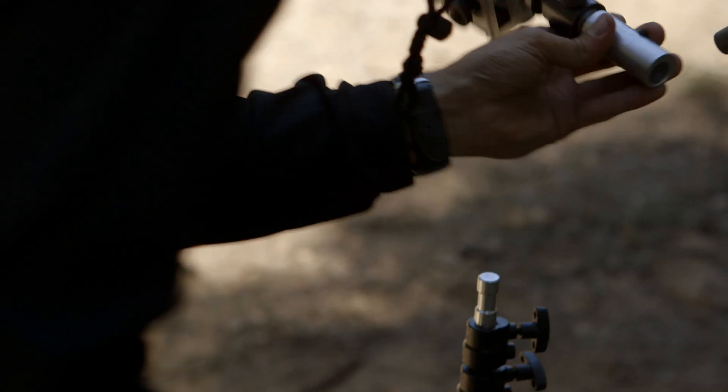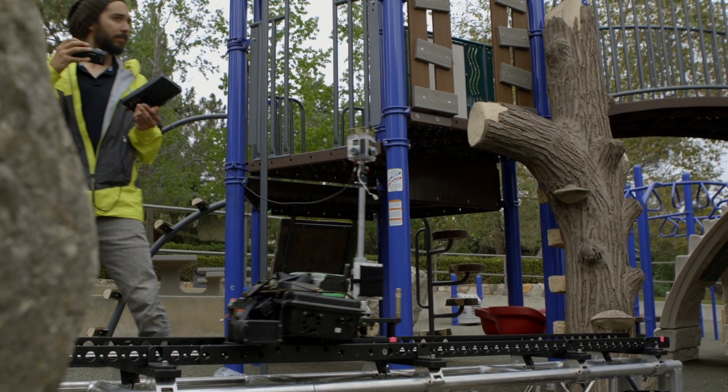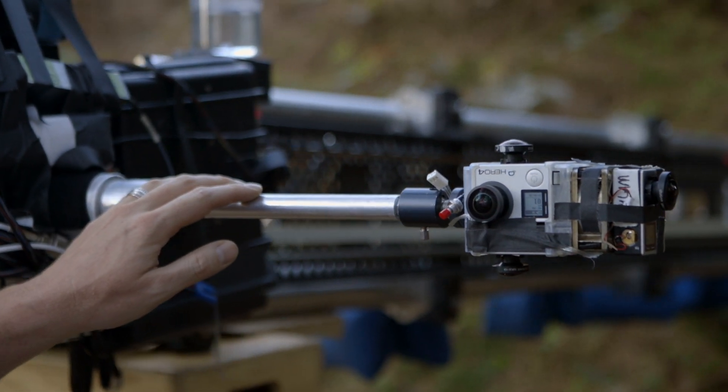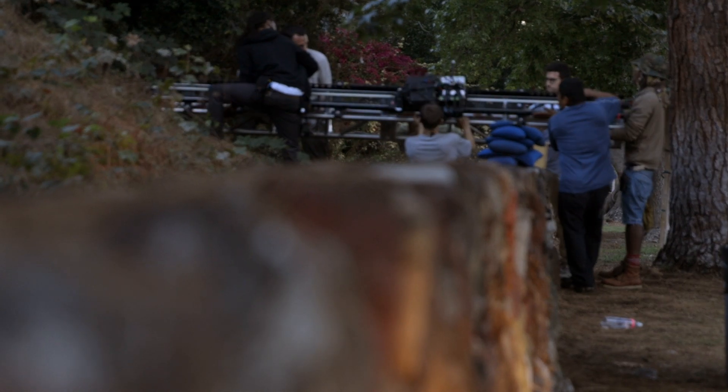The first week, every time we did a shot, it was kind of the first time somebody had done that. It's important to be able to bring those camera lenses physically close to one another, so there is an advantage to some of the smaller camera systems, such as the GoPro. When you move the camera, you make that hundreds of times more difficult. Moving the camera becomes a whole other technical challenge because we have to be able to paint out any device we're using to move the camera.